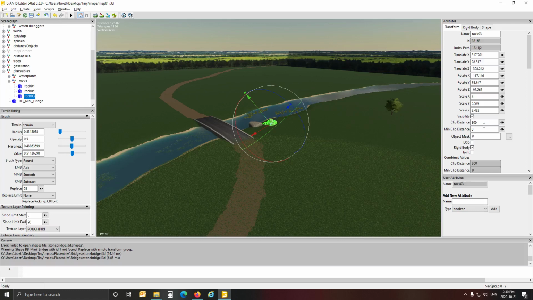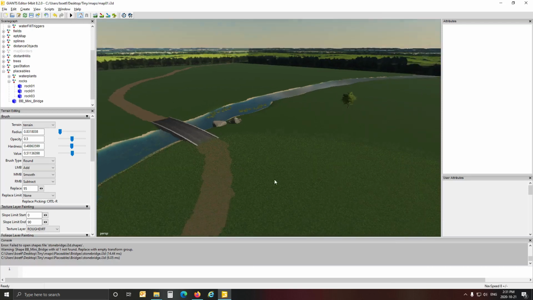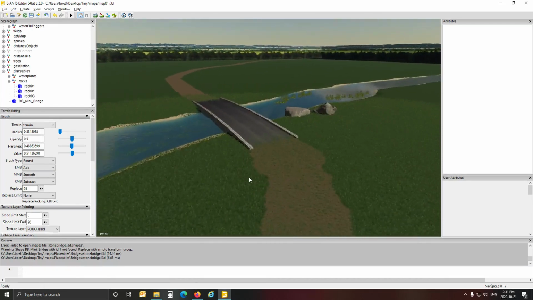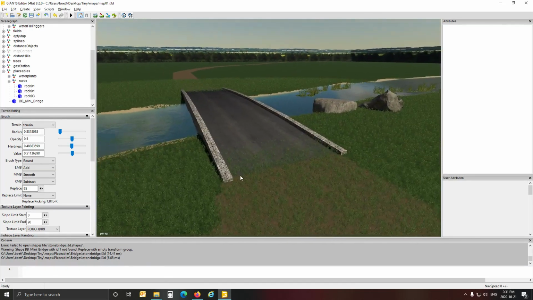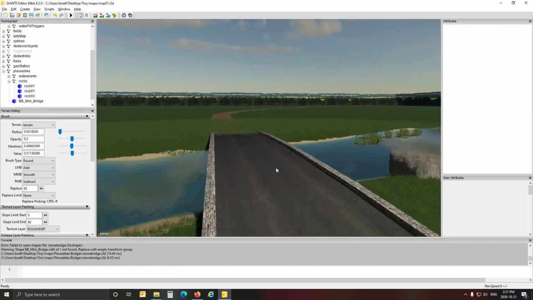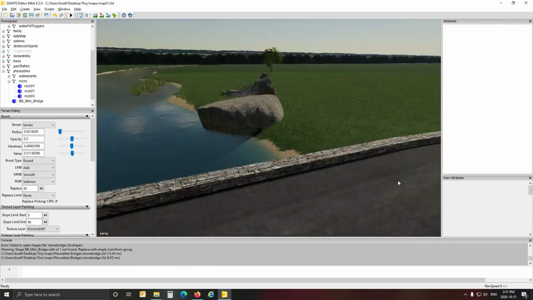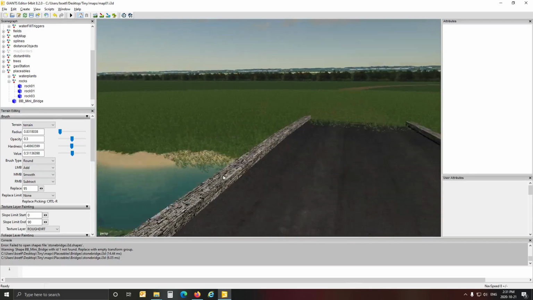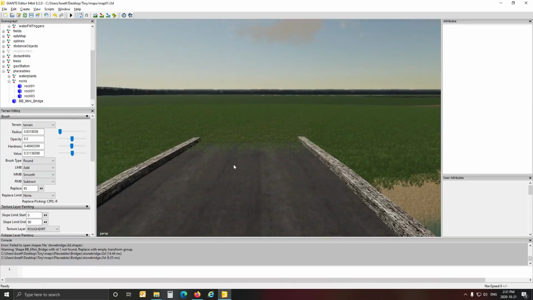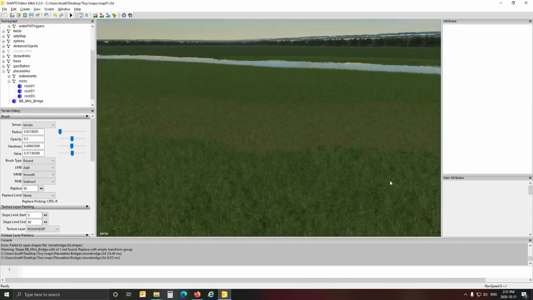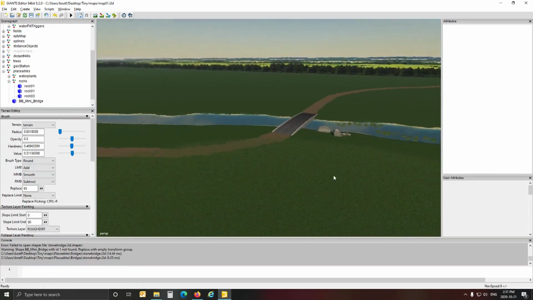If it's a small tiny little thing, you're not going to be worried too much about clip distance, but if it's something big that's going to draw your eye, you want to have it there. You don't want to suddenly have it appear before you while you're driving. Give you this fright of a lifetime. There's a bridge suddenly, you know. It wasn't there a few minutes ago. Good. Excellent, guys.